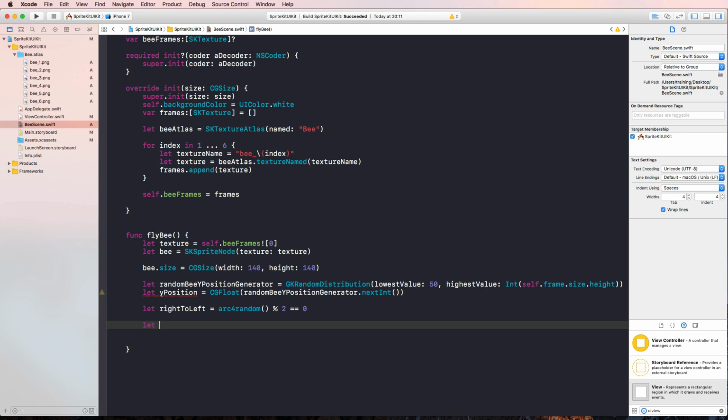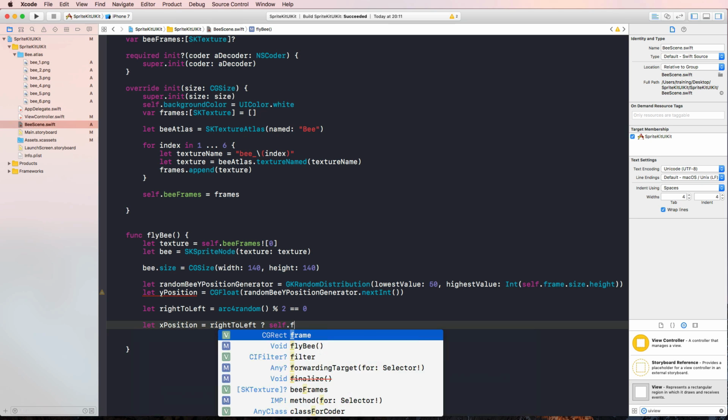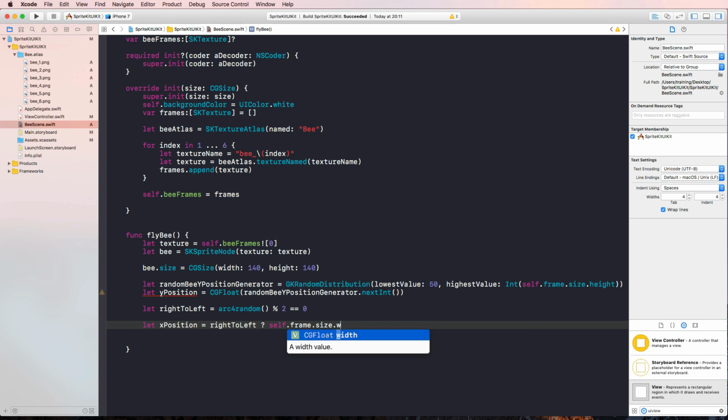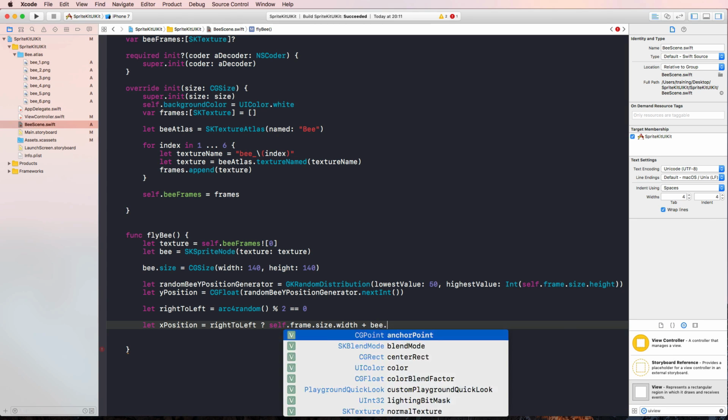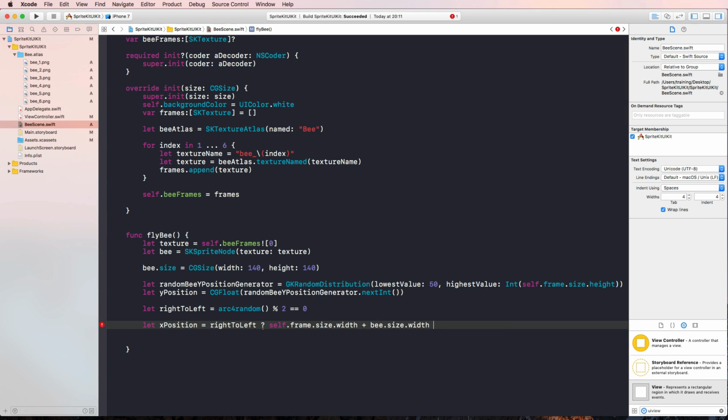And depending on that, we create our X standard or our initial X position, for which we use the rightToLeft bool. If it is rightToLeft, then we set the initial X value to self.frame.size.width, and we add half of our bee's size, so bee.size.width divided by 2.